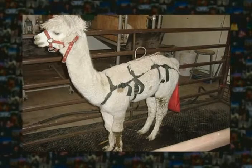This is one of the alpacas that we have here. This is just showing you a collection harness. The harness, you can see the red bag right here. It collects the feces. And then right here they have an upside down plunger that collects the urine, and there's a hose connected to that that vacuums the urine off, and so we're able to get a good collection on the urine. So my students, and actually my kids, think that that's all I do all day is just come to work and play with feces and urine, and they think it's pretty disgusting.